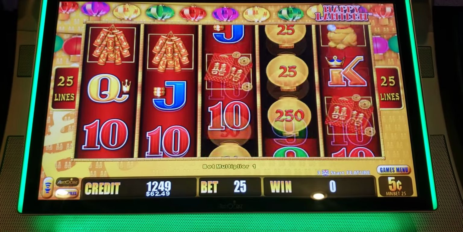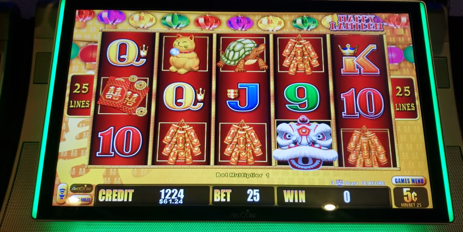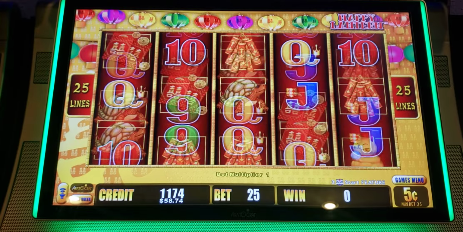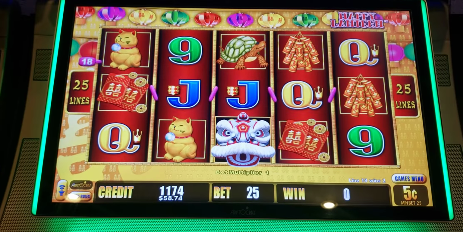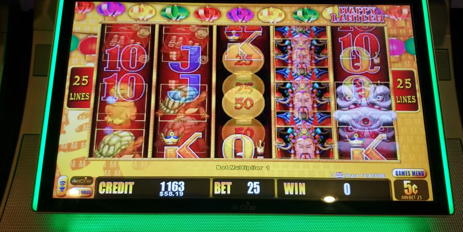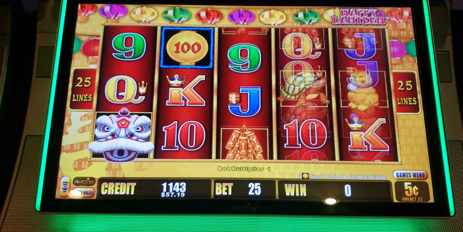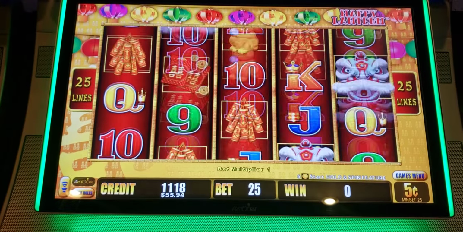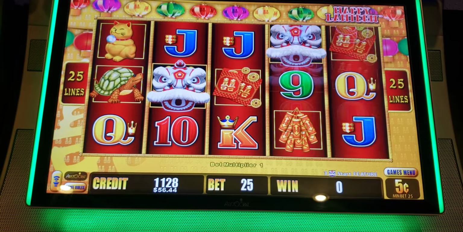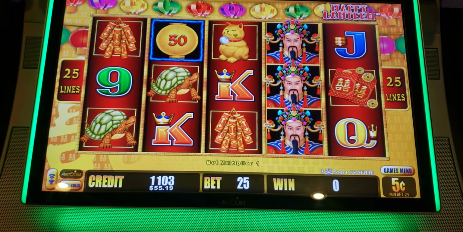It'd be nice to have these hits on nickels. One more. Tried to stop it to get those wilds. Come on, fuzzy face. Dang, three of them do not want to show up, that's for sure.